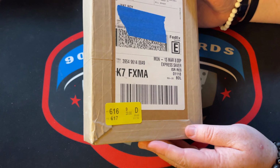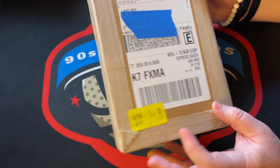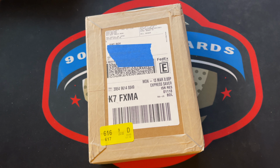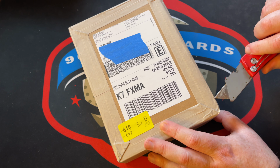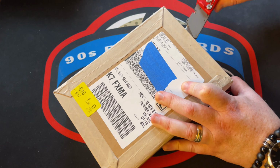All right, here we've got the box, taped up a lot like a PSA box. Goldin is part of Collectors, so I'll be interested to see if I'm as skilled or lack thereof in opening this as I am with the PSA packages. So get our sharp tools, as Joe always says. Let's cut away. Hopefully I can find a seam. Usually I'm very bad at that. There we go.